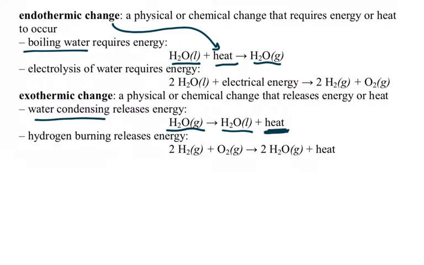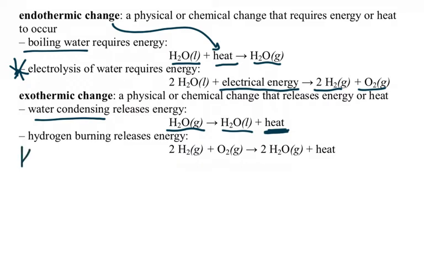But it doesn't always have to be a physical change. It can be a chemical change. The electrolysis of water is an example. In order for water to break apart, it actually requires electricity, electrical energy. So notice how the electrical energy is also placed on the reactant side. It needs it. So when water receives this electrical energy, a chemical change takes place that will split the water into hydrogen and oxygen gas. Since you're making two new substances, this is a chemical change.